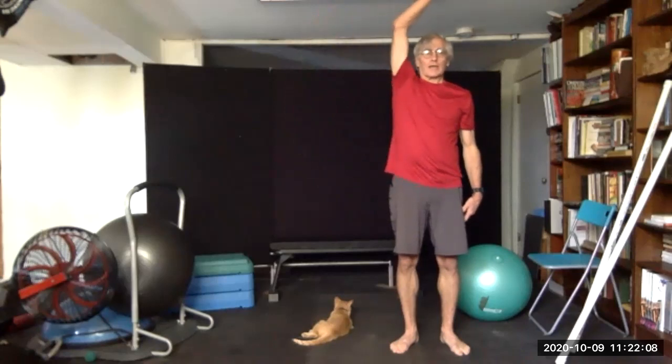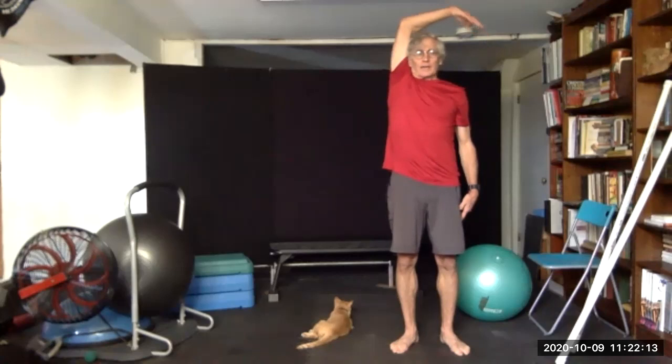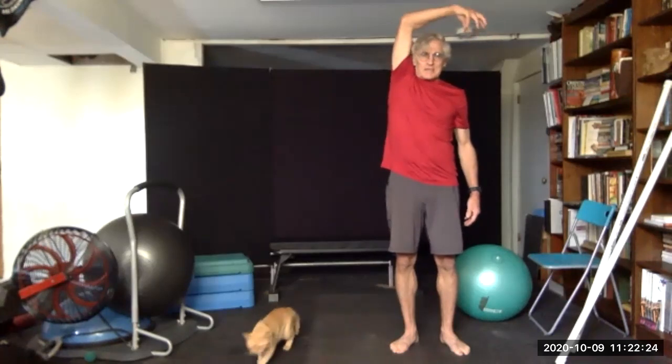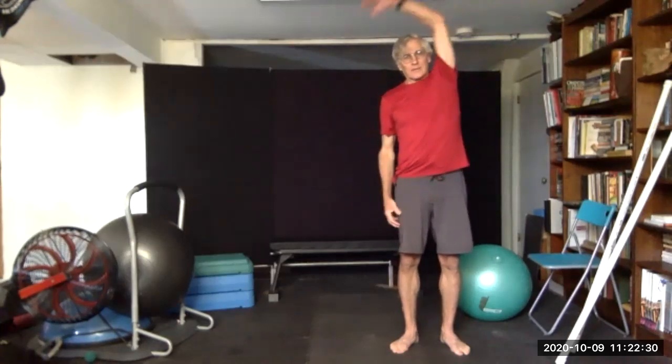One hand over the head. Just stretch that arm. Keep your head straight ahead, your trunk straight ahead, spine is neutral, straight up. Just pull that hand over to the opposite side. And come down, other arm.